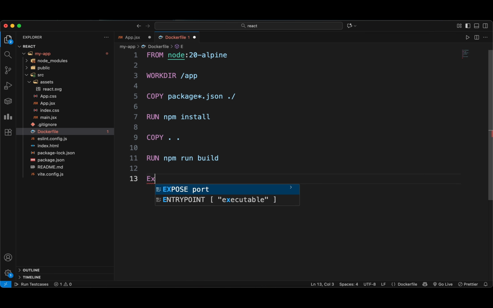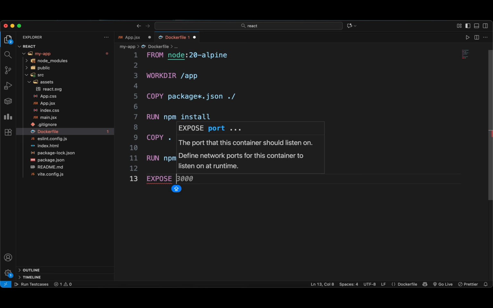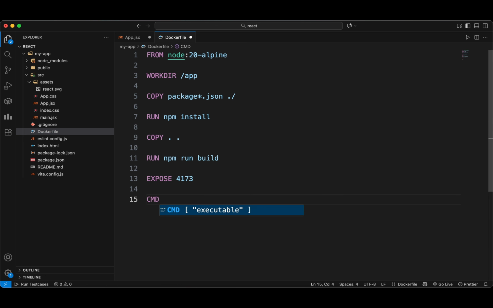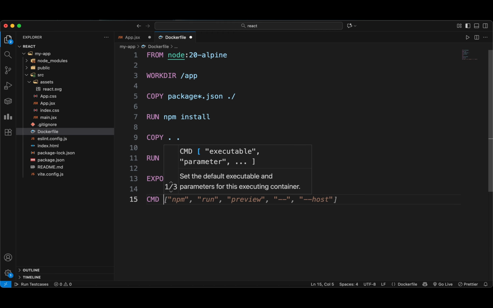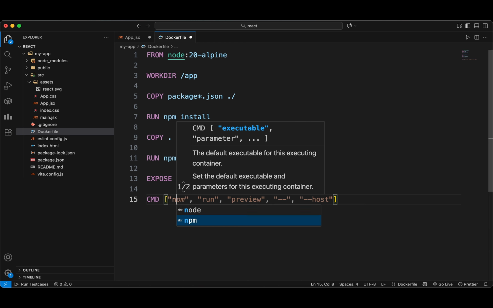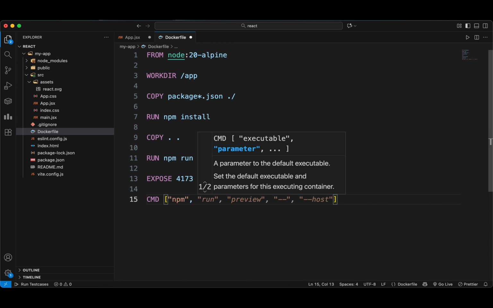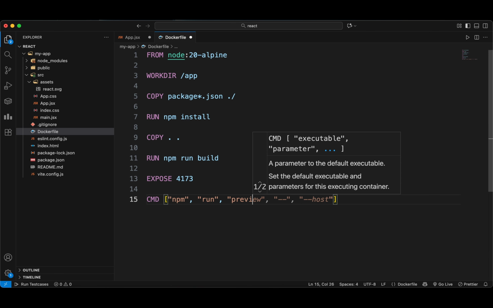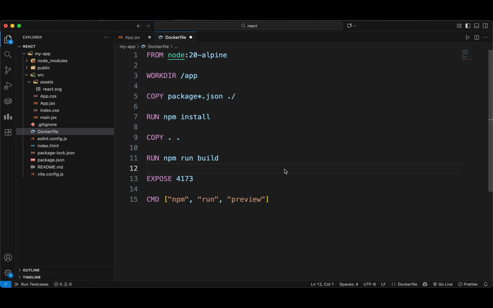Then we are going to expose the port 4173. Then we will write the command to run the Vite preview server. For that, we have to write npm run preview. Okay, we are good to go with the single stage Dockerfile.